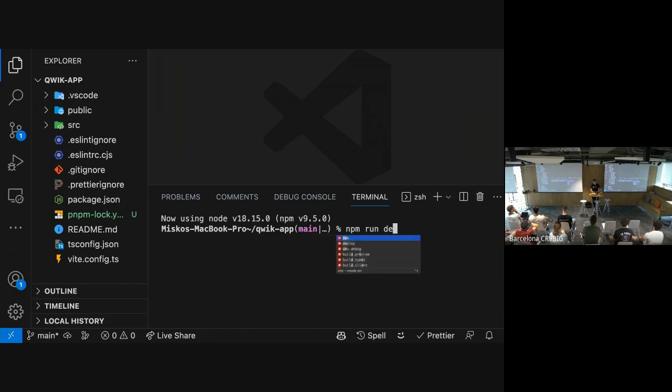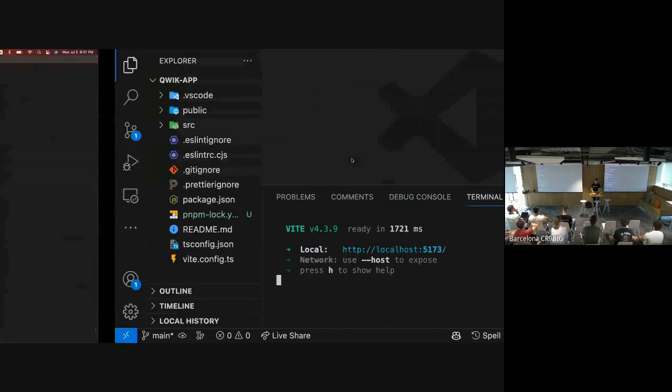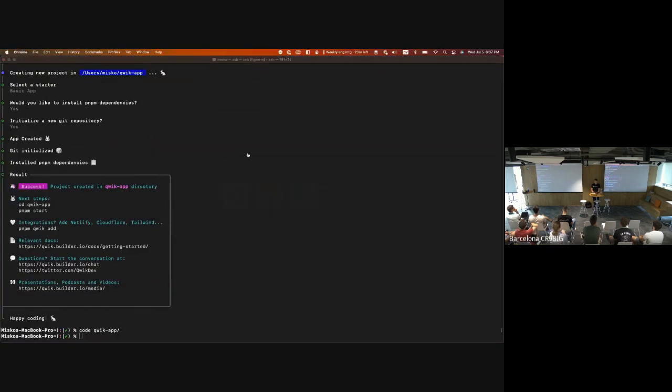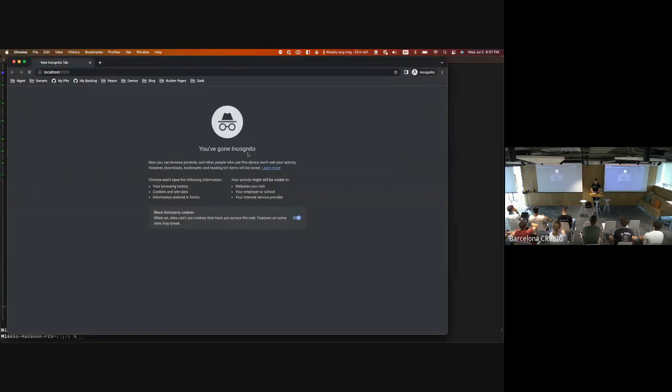And in here, we're going to do, sorry, I always get confused. I have this command called nr, which really is just npm run dev, because it's too much typing. So I always type nr. Okay, so you run this, and now you get a localhost. So let me do localhost 5173.